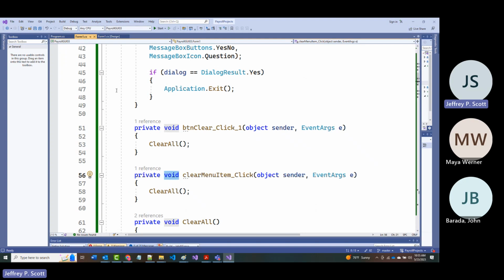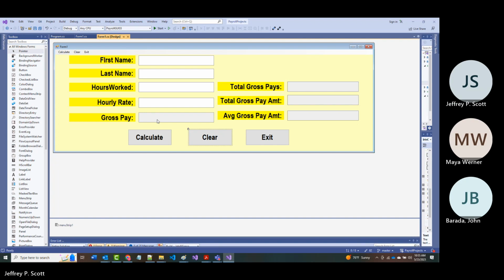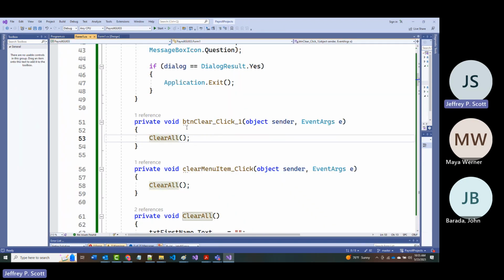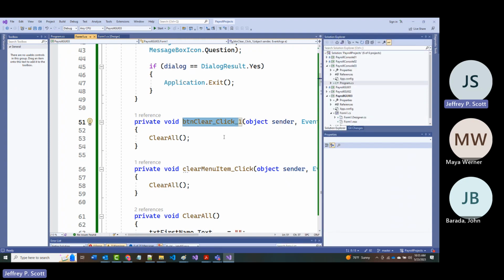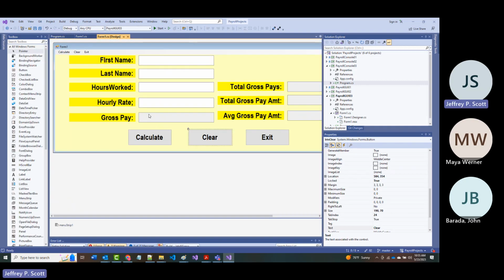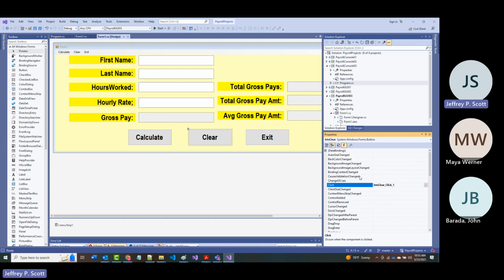You already know that if I double click on a button, I bring up that button's click event. That's nothing new. But what you may or may not know is if I go back to design mode and click on that button, so far we've worked with everything in the properties window. But if I go almost all the way to the right, I've got 5 different icons. The 4th one looks like a lightning bolt, and that shows me the different routines. Right now I've got a button clear click 1 in there.